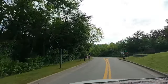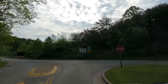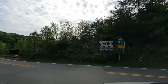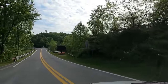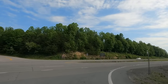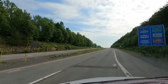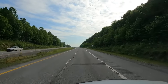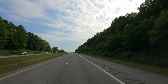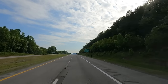Nice little stop. Once again, they got campgrounds here. Pretty primitive, but you can camp. All kinds of hiking and climbing and rafting and fishing. This would be one for a long weekend or something. Really wasn't too crowded. All right, we're gonna head on up. This is, what, US 19 North. We're gonna pick up some interstates. I'm actually gonna fast track it a little bit, run a little bit behind schedule. Heading to Pennsylvania, gonna visit friends.